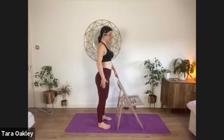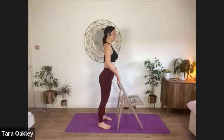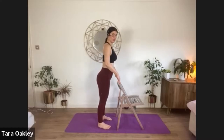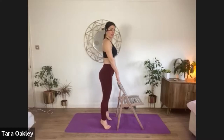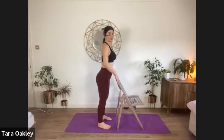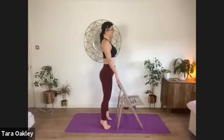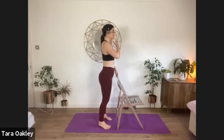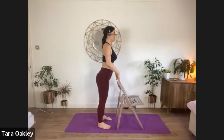So I'm going to start today with this is my right leg, will be your left leg. So you just come up and up. So working through that releve, press. You're stretching your feet right out and using the chair to support you and make sure that you do that movement fully. Think about opening up through the chest, sliding the shoulders away from your ears. Notice what's going on with your jaw, your eye gaze. You've got four more counts.